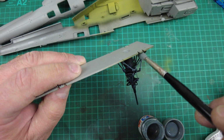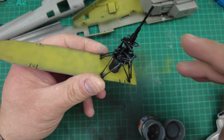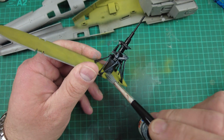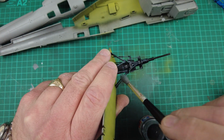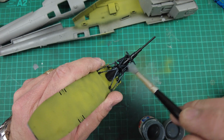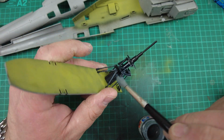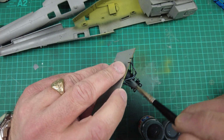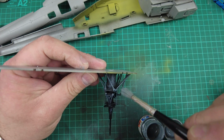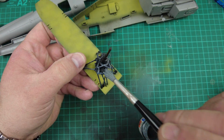Don't worry if you think, oh crikey, we've done too much, because there's another thing we can do that will help to just tone it down a bit. So just brush away until you're happy. You should remember sometimes less is more. But in this circumstance, we've got plenty of room to maneuver because, like I said, it's going to be so dark down in the recess, you're not going to see an awful lot of this.